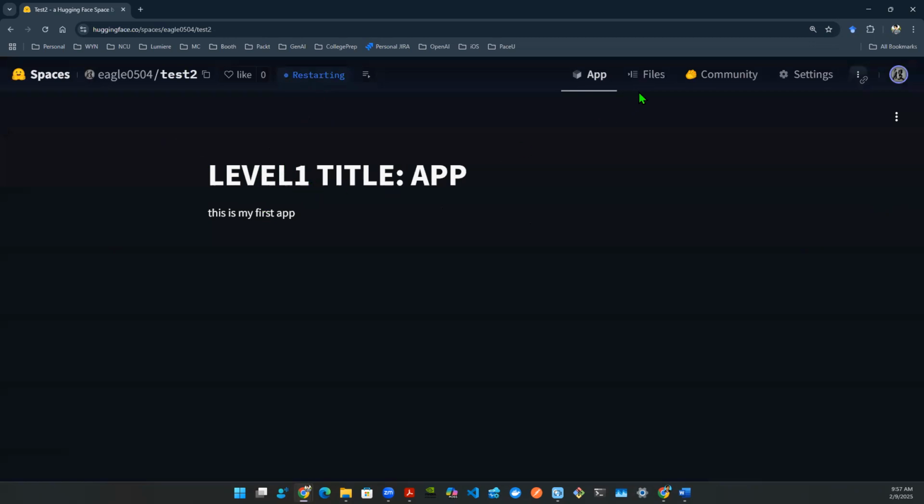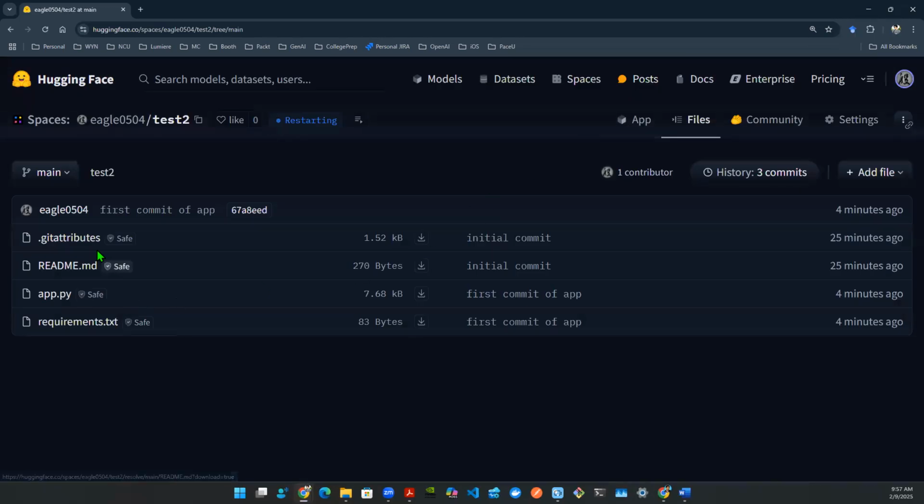And oh, by the way, just a reminder, you can of course create these files on the spot on the cloud, right? For example, you can say add file, you can say create new file, things like that. Certainly you can pull it off by just directly throwing things up here. The downside is if you do it that way and things go wrong, or you want to go back to the previous commit, it might be difficult to do that. So that's why you want to do it in a Colab or in VS Code, things like that.